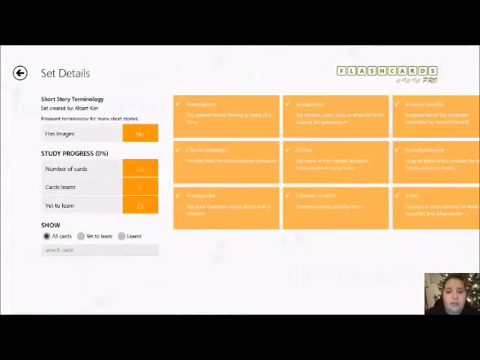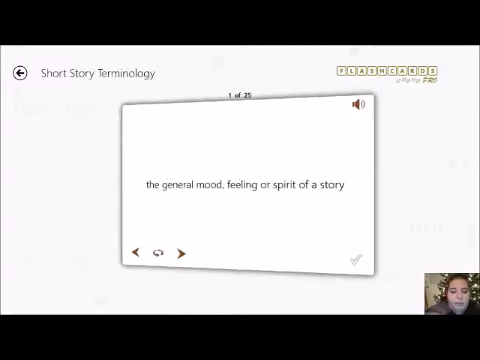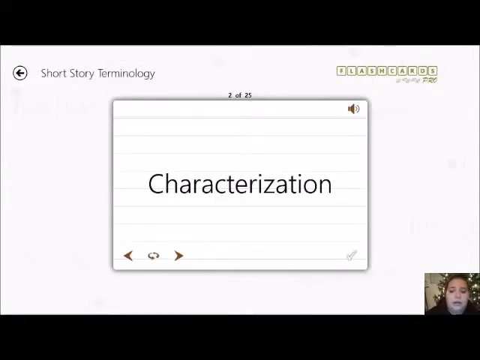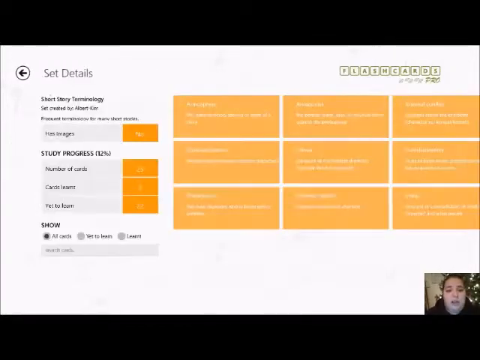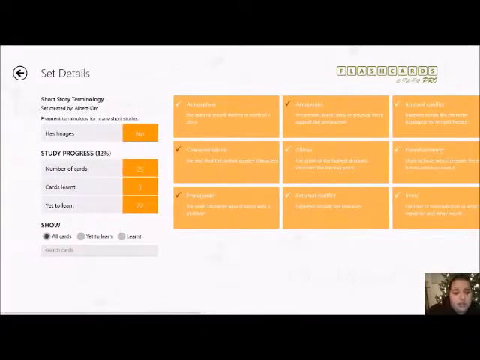When I'm looking through these flashcards, there's a couple options that you have. You can look at the card and figure out what's on the back, and then by clicking the turnaround arrows, then you can see the definition on the back. Use the left and the right arrows to go between next cards. Once you've mastered the material, you can click the check mark on the bottom right-hand corner to show that you've mastered the material. Once you go back to that particular quiz set, you can see which ones you've mastered and which ones you have not. There's statistics on the side that show you your study progress and what cards you have left to master.